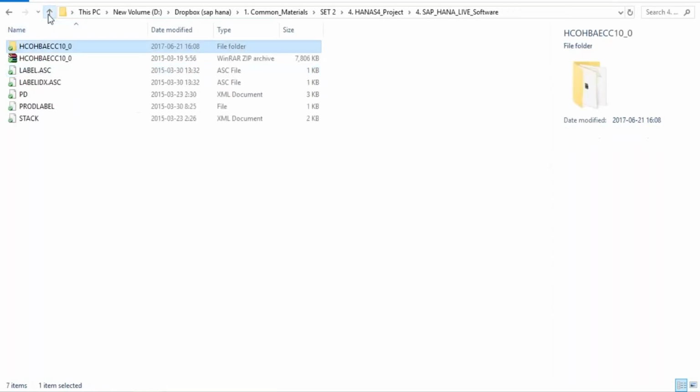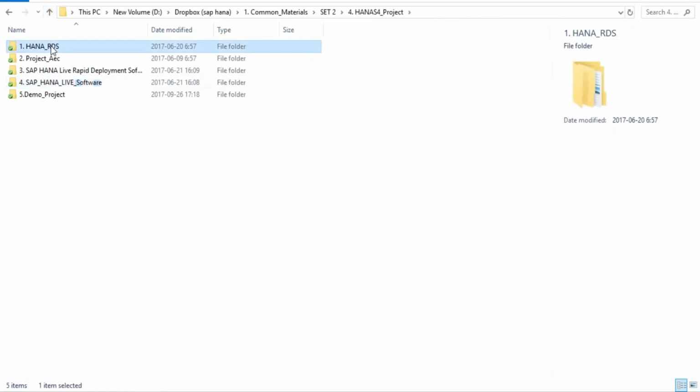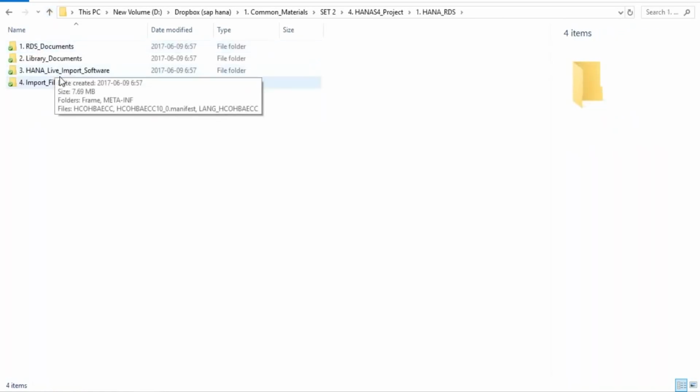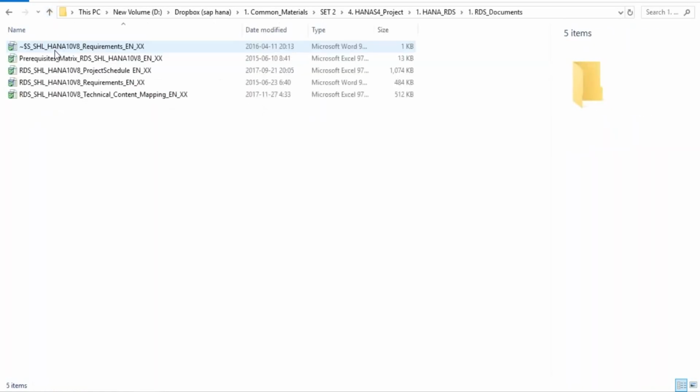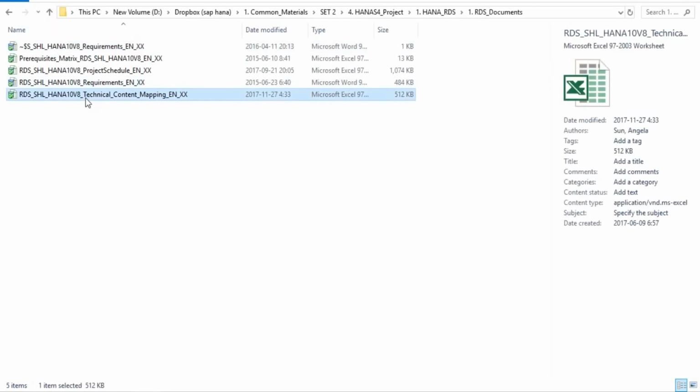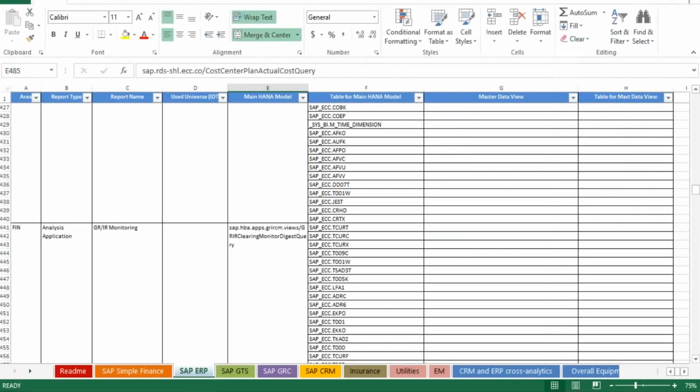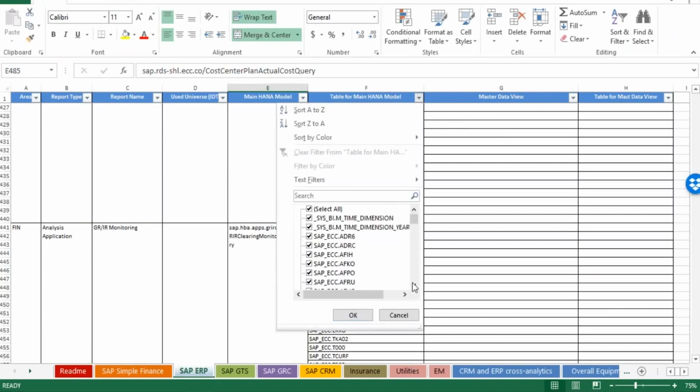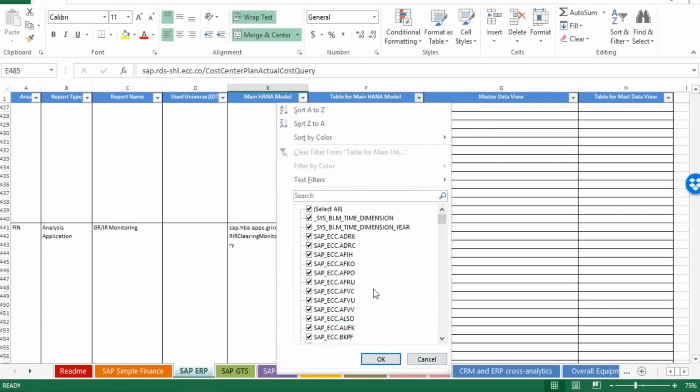Now please see, participants, when you go and check the documentation of these files, for example, let's say you're trying to see some tables like ADRC, AFPO.